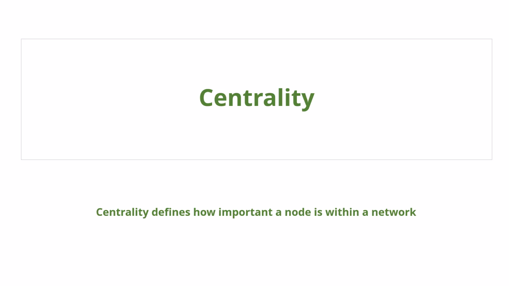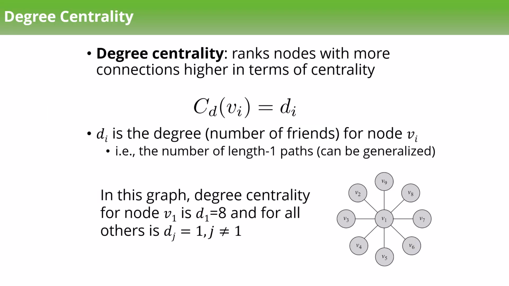So the first one is centrality. Centrality tells us how important a node is within a network. For example, in a social network, if we want to find the most influential person, we can use centrality measures. Centrality based on connections: one simple way to decide whether a person is important is to look at the people connected to that person. For example, A connects to B, C, D, E. A has many connections, so A may be considered more central than a person having only one connection. This leads us to degree centrality.